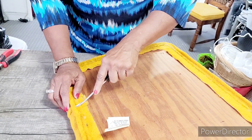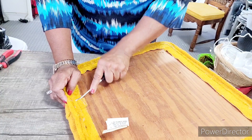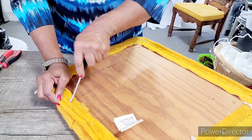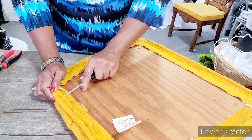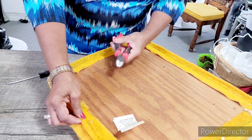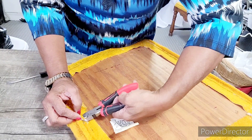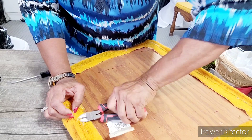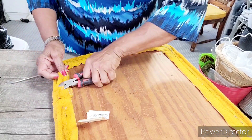I'll take this welt cord off. There's some really good wood right here. These staples are kind of hard to get off. But I'm going to take all the fabric off and wrap this in some batting, just if the foam is not too bad. I got so far and I can see the foam is crumbling up — it's all messed up. So it's no good at all and I have to clean this and put another piece of cushion on it.